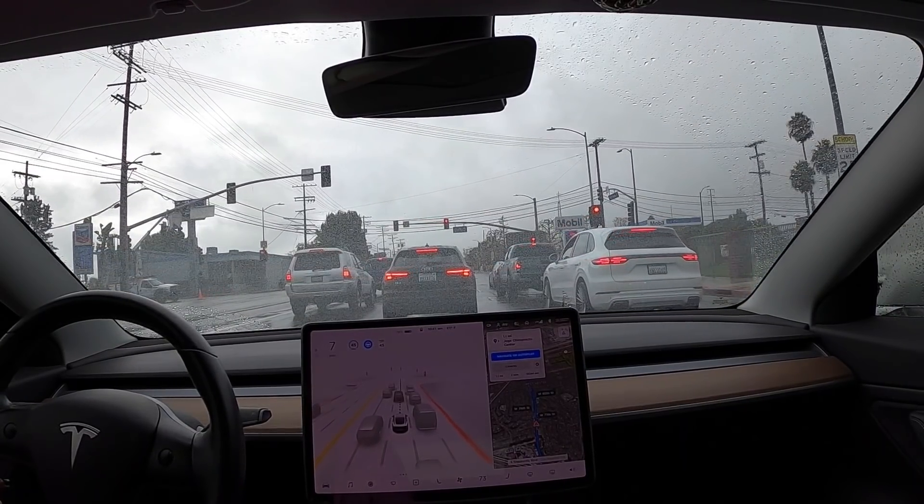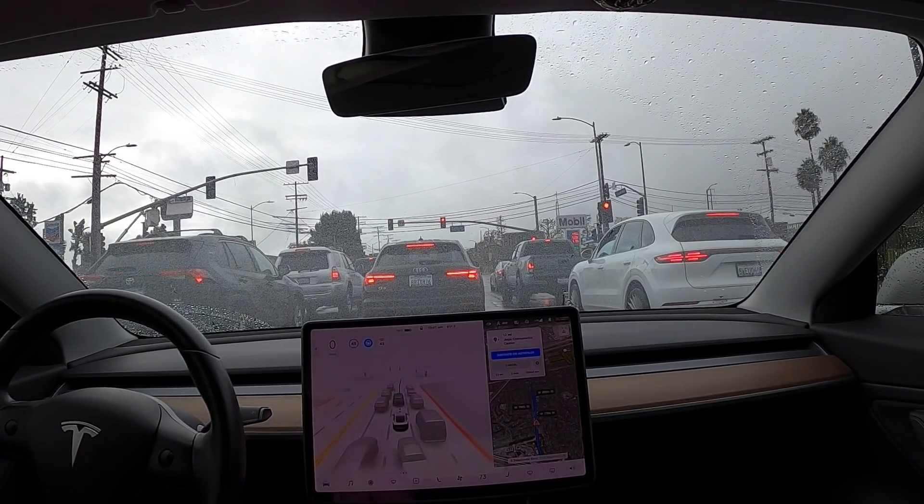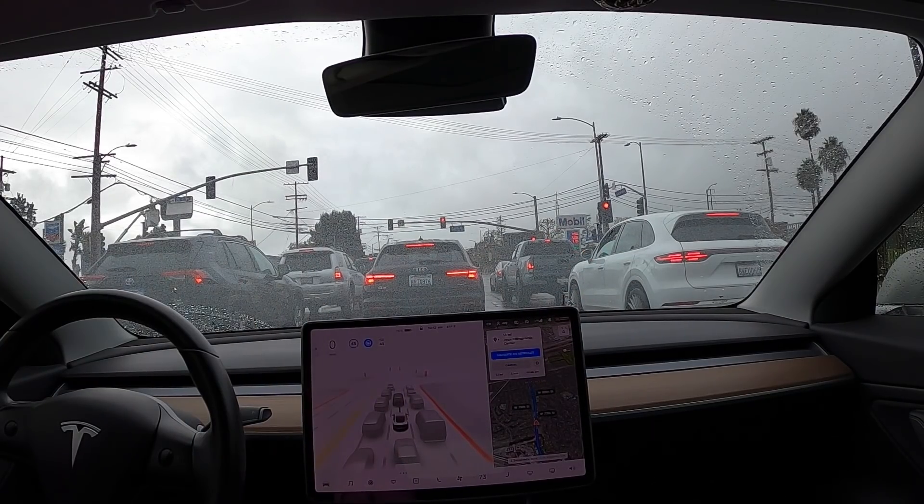My chiropractor's husband also has a Tesla. I can go and tell her, 'Guess what? My car drove me here to your appointment today.' Like I mentioned in my video yesterday, this is the future — robo taxi. Hopefully all these cars in the next 10 years will all be driving themselves.